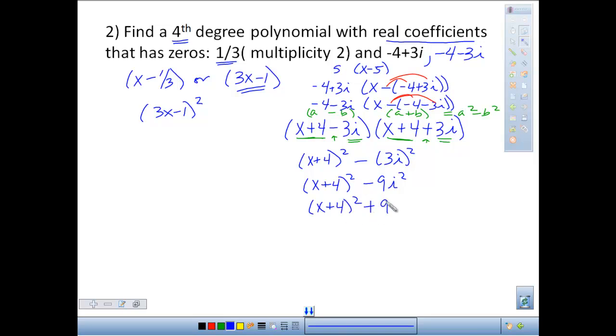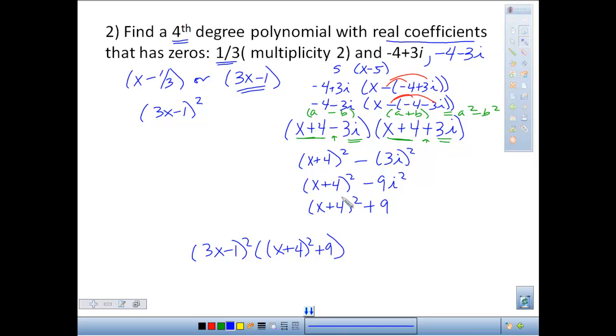Now it says it wants to have a fourth degree polynomial with real coefficients, so we have gotten rid of anything that's non-real, but it is going to be nice and easier to write it in factored form if this is simplified out. Not that it would be unacceptable to write this, but I'd want to be really careful if I do that because I need to have that extra set of parentheses here because technically this is one whole quantity.